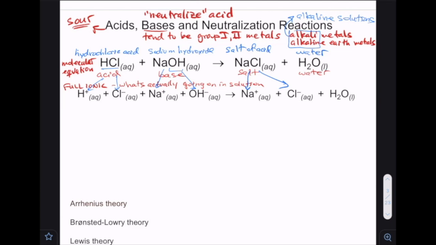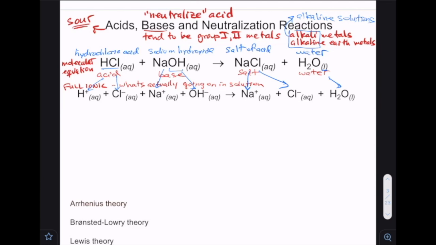This is water. Water is not an aqueous solution. Water is the liquid solvent. So if it's liquid, it stays liquid. If it were a gas in our products, a gas stays as a gas. And if we were to form a solid, like if this were a precipitation experiment, a solid stays as a solid. The only things that we break apart are things that are listed in aqueous solution. Now, our molecular equation on top is already balanced. It just so happens that these are all 1-to-1 molar ratios.